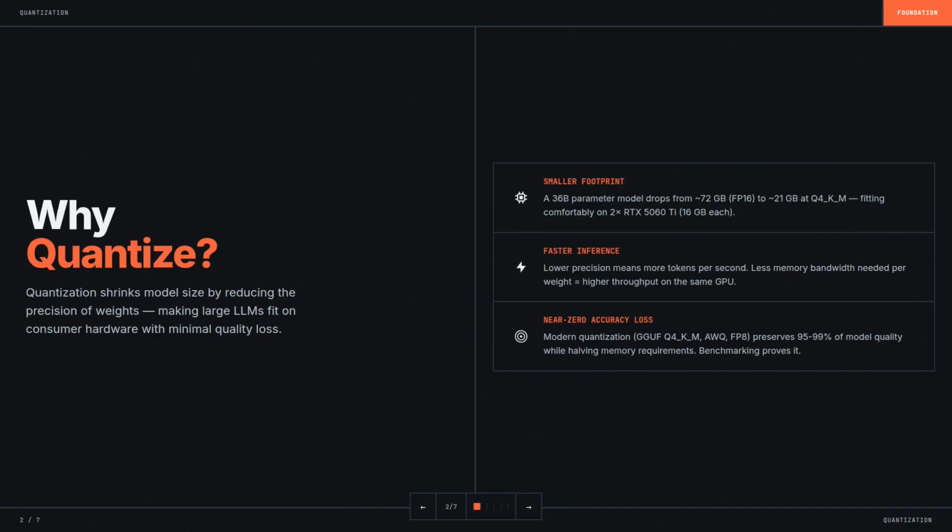Whenever we run LLMs, we want to get the most bang for our buck. That means running the most intelligent models at the fastest speeds with the least amount of overhead in terms of VRAM, compute, or any other resource on our computer. Quantization is one of the main ways that we accomplish this. It'll shrink the weights of the model, and therefore a 36B parameter model, for example, will go from 72 gigabytes at full precision all the way down to 21 gigabytes at a reasonable middle ground. This means faster bandwidth, less memory footprint, and overall, it maintains most of the accuracy of the full precision model.